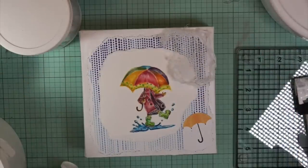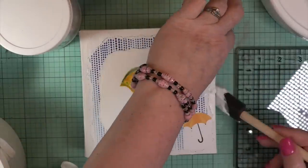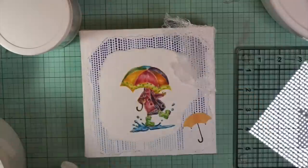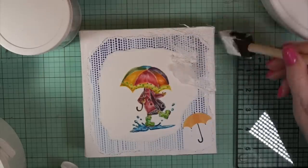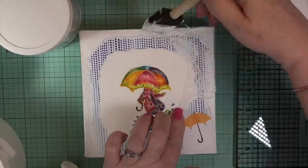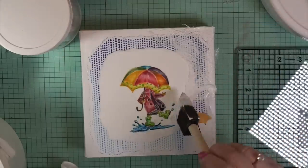Oh, I love, when you're doing mixed media, you have to have cheesecloth. You just have to have it, you know? And it goes down nicely. It gives you that textured vintage look. Makes you look like you know what you're doing. Oh yeah, gotta love it, right? And work it. Just work it in there.